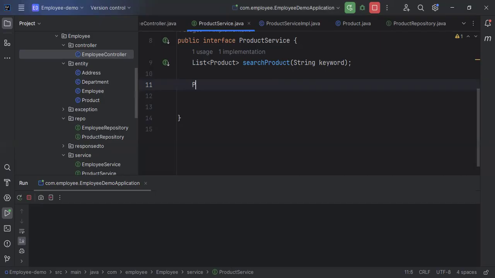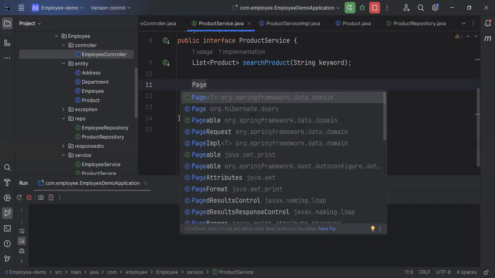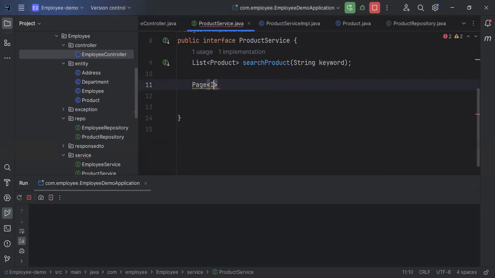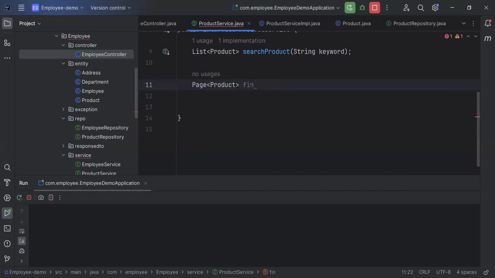First, I will define one method here, which is Page. Page is an interface in the Spring framework, which provides us some methods. We will understand which methods it contains. First, I will define this method Page of Product, and I'll call the method getProduct.